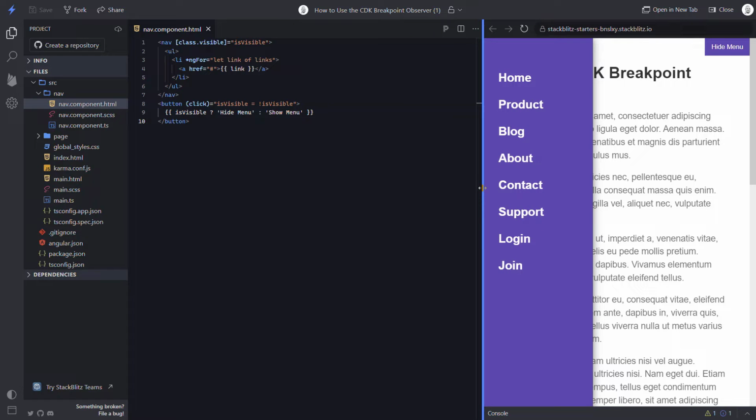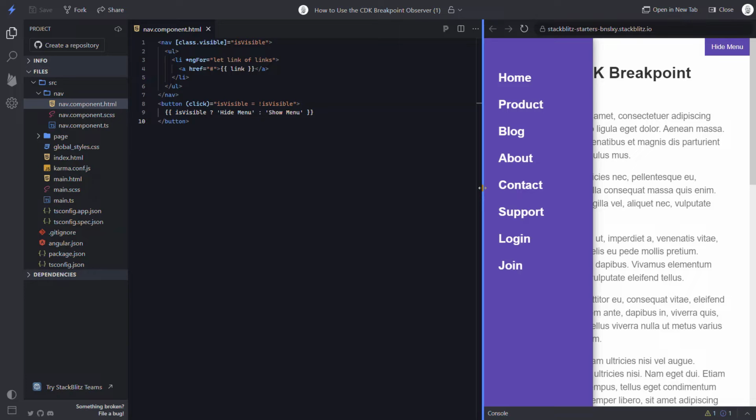We don't want this. What we really want to do here is remove the class that makes this visible as soon as we resize to where the menu is always visible again. That way, when we shrink back down, it'll start off hidden again. So in our code, we're simply toggling this isVisible property when we click the button. Then we bind this visible class on our nav element when true. That class is what positions the menu and makes it visible.